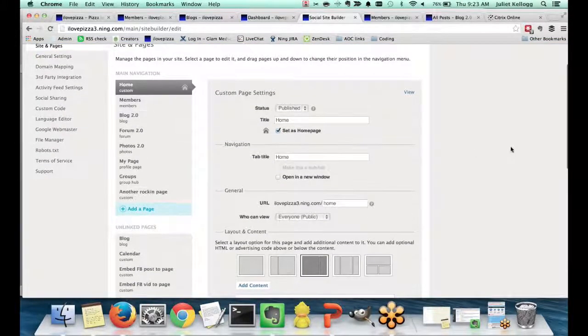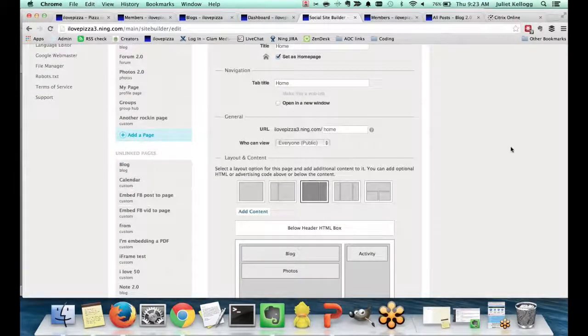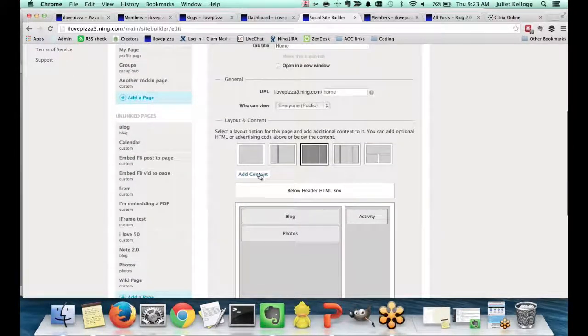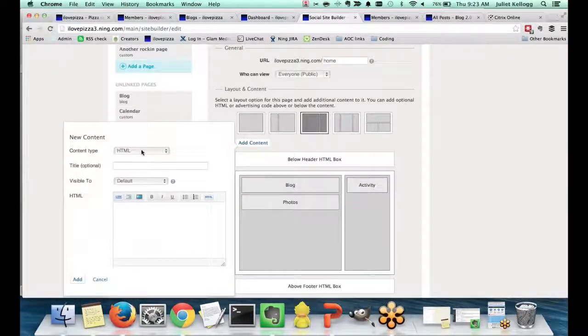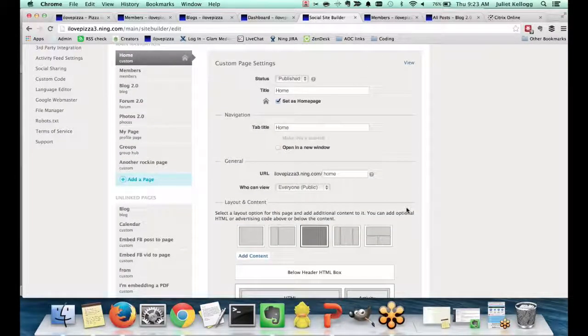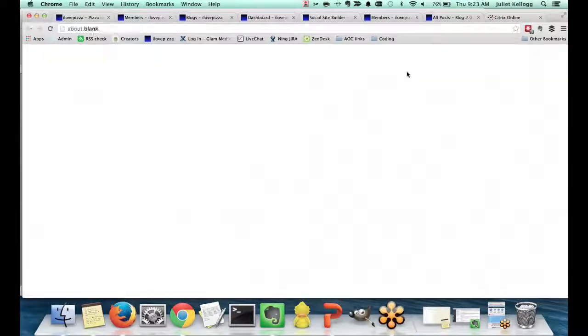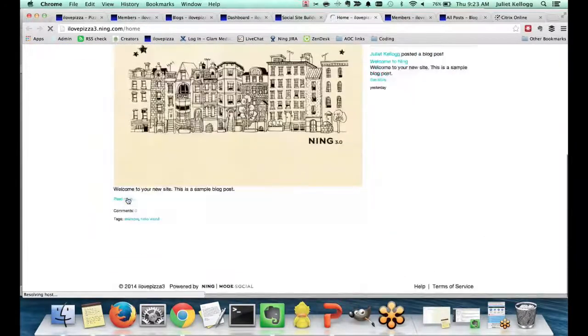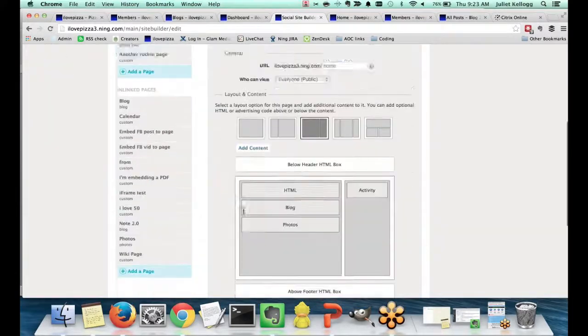This one right here is my home, and there's no longer a text box that you're going to edit. You do this all through the adding content feature. So the idea of a text box is actually an HTML content type, and you can either type or you can switch over to HTML mode and copy and paste any code. So I'm going to add that to my home page and drag it to the top. So that's one of the first things you're going to want to do is check out your new home page and make any adjustments.